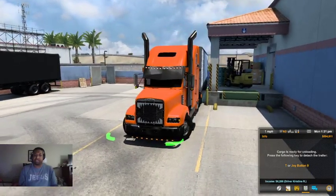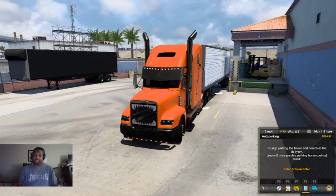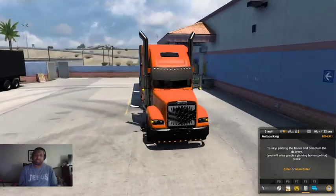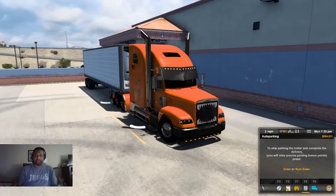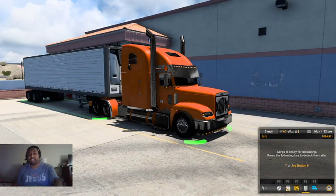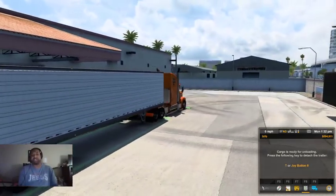But you know what? I don't like the truck being outside the line a little bit. So I'm going to have to pull up a little bit. Boom. Just like that. Straight back with it. Nice. Nicely done. Look, y'all, it's your boy Laidback Trucker 7, man. We just got another one in the box.